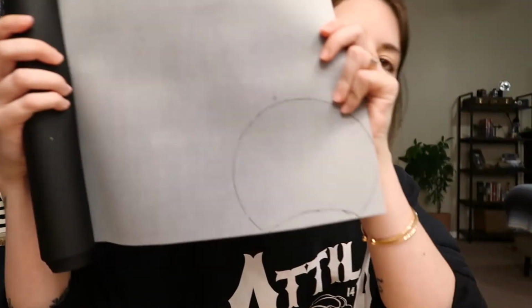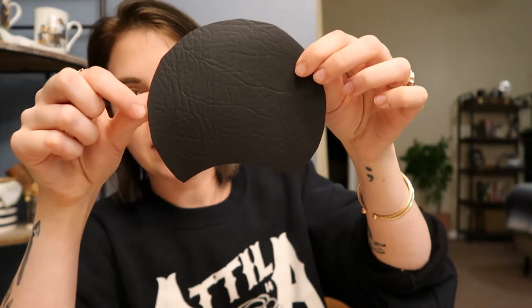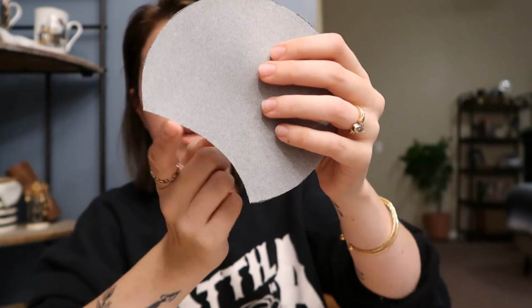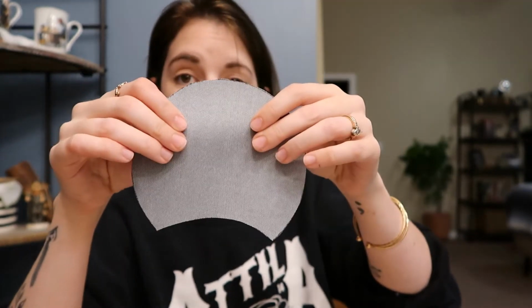So now I have it drawn. I'm gonna cut it out, and you're gonna need 4 of these because you're gonna need a piece for the back, a piece for the front, and there's 2 ears, so 4 pieces total. So you should have some pieces that look like this. It's easier to see. So this piece is gonna rest on the headband when we get it done.